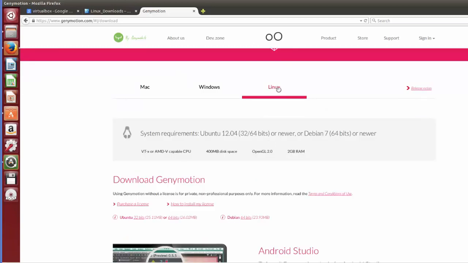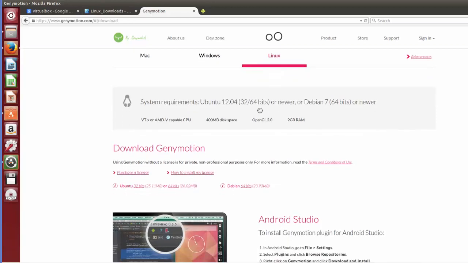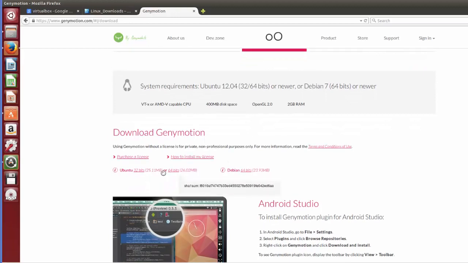and we are on a Linux operating system, and the website recognizes that, so it automatically selects Linux for us. And now, depending upon the version or the type of your Ubuntu operating system, whether it's 64-bit or 32-bit, you can install these files, which are binary files. In my case, my operating system is 64-bit, so I'm going to just click 64-bit. If you have 32-bit, just select 32-bit.